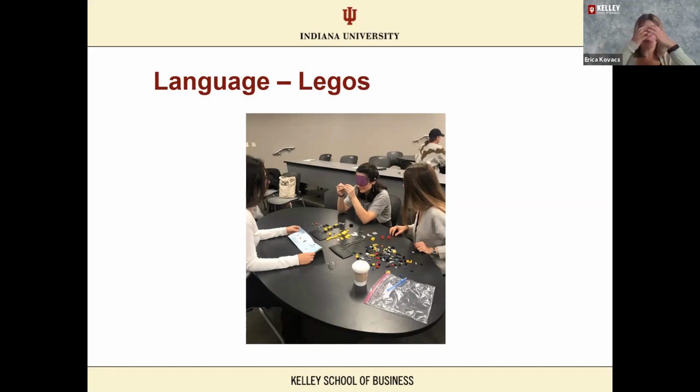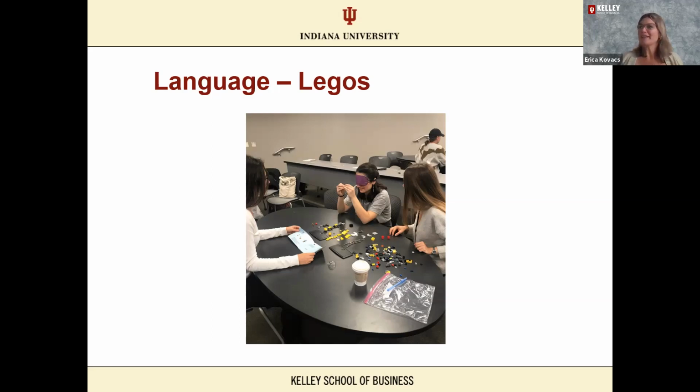we would have students who would use these blindfolds, as you can see here, a student with a blindfold. Then we would have a coach, another student who would have the instructions for the Legos. And then we would have observers. The student who had the instructions could not touch the Legos. The observer could not touch the Legos, and the blindfolded student would be the only one who could touch the Legos and who would have to assemble the Legos.